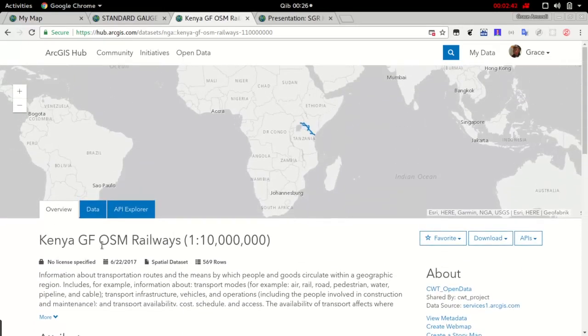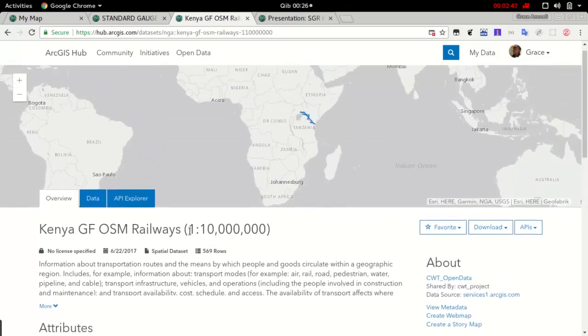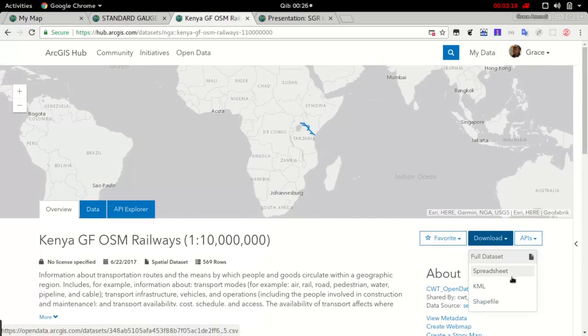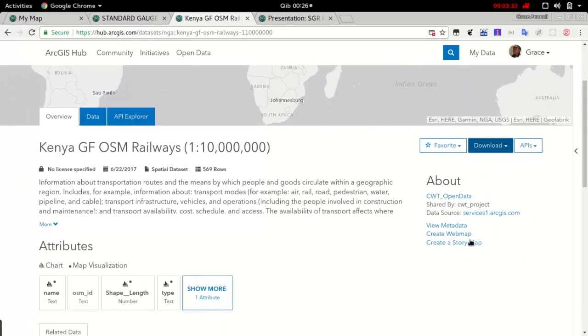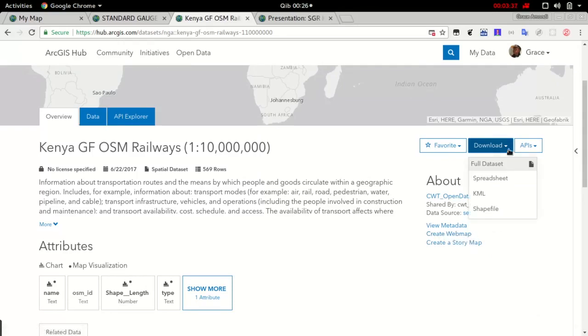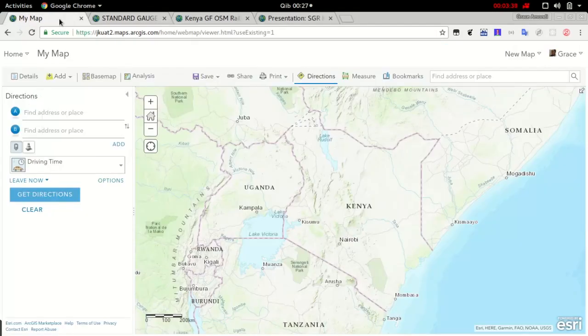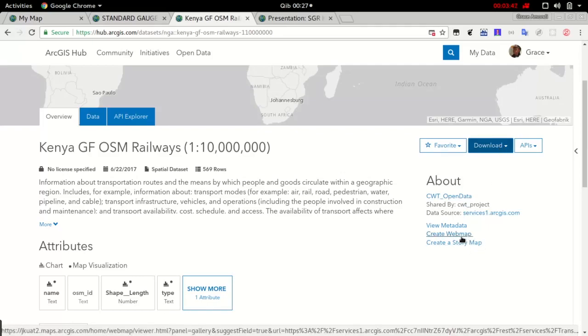So I got this Kenya GFOSM railways, and as you can see, you're able to download it in any format, be it spreadsheet, KML, shapefile. You can as well just create a web map directly from here by clicking on create web map, or you can download it and use it directly in this section. So I had downloaded it, but the shorter way will be to click on create web map.